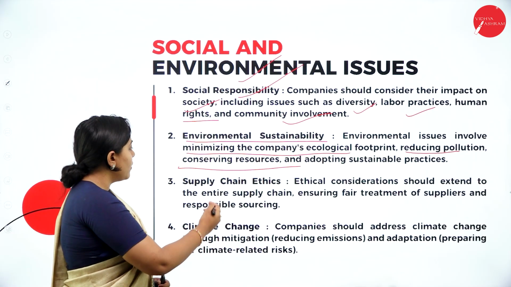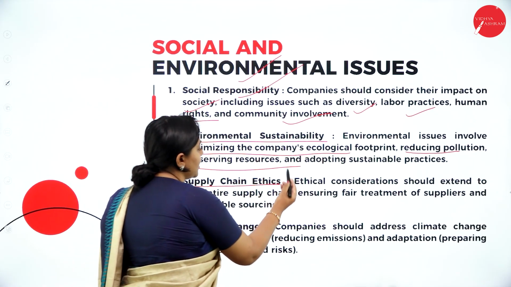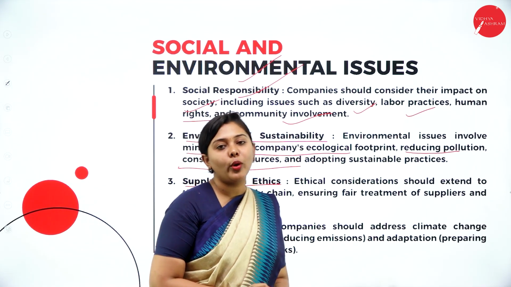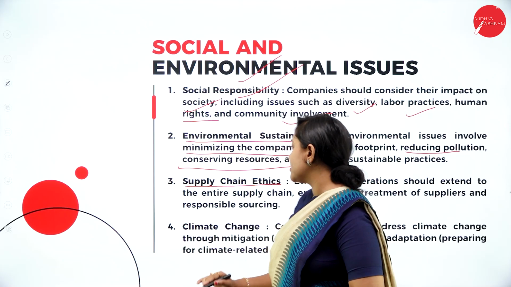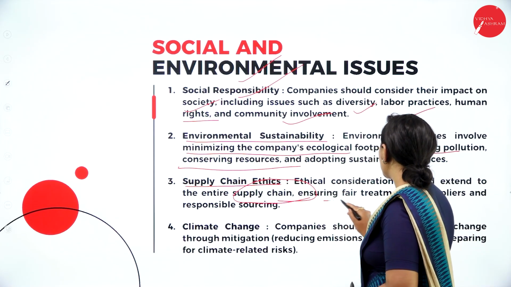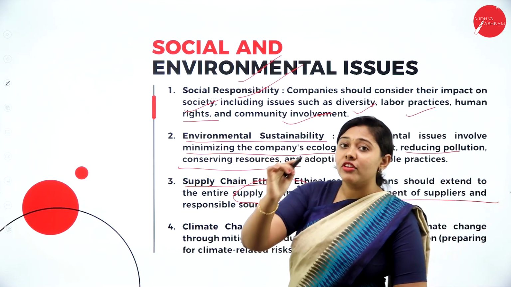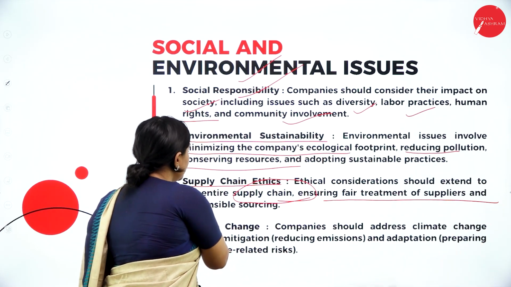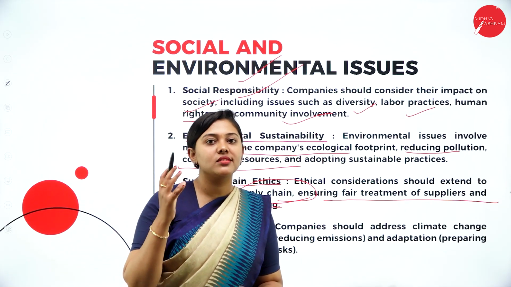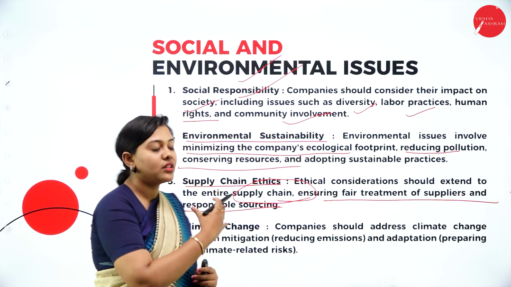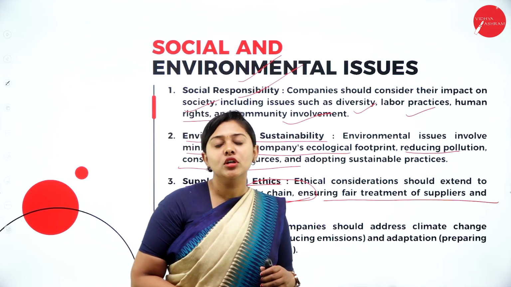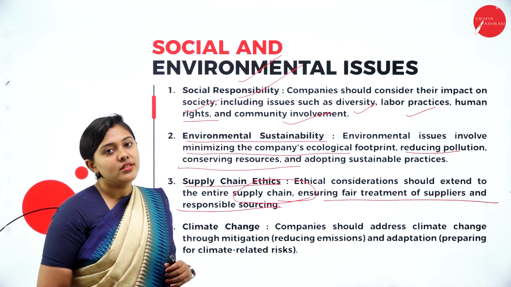So moving forward, next is supply chain ethics. Ethics should be there not only with respect to employees but with respect to suppliers as well. It is very important to look after the supply chain, ensuring fair treatment of suppliers and responsible sourcing. They should have ethical behavior towards the suppliers as well, because they are very important. If suppliers are not there, we cannot outsource the goods, we cannot outsource the services.